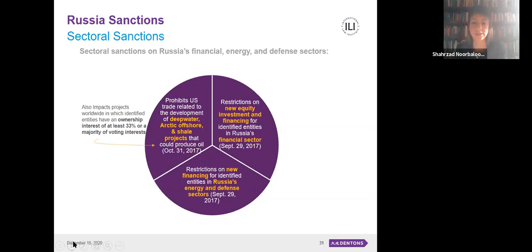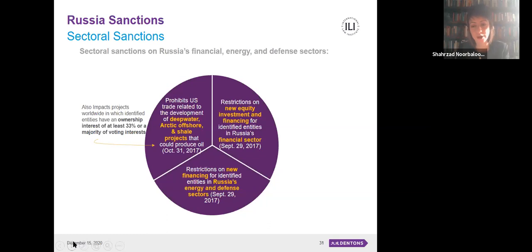Directive 3 targets the defense and related materials sector and prohibits US persons from engaging in all transactions in provision of financing for and/or dealings in new debt of longer than 30 days maturity of persons determined to be subject to the directive. For purposes of all of these directives, OFAC has defined the terms debt and equity broadly. So the term debt includes bonds, loans, extensions of credit, loan guarantees, among other things. And the term equity includes stocks, share issuances, and other evidence of title or ownership.